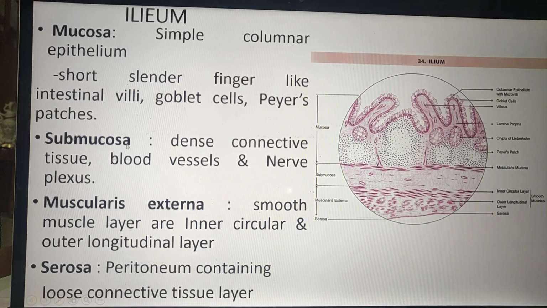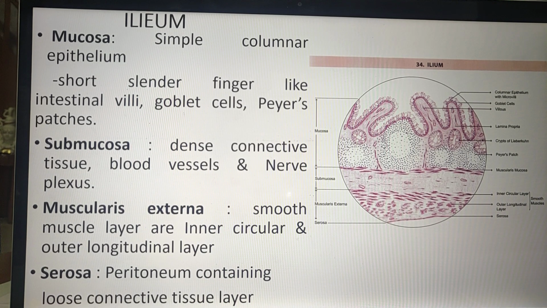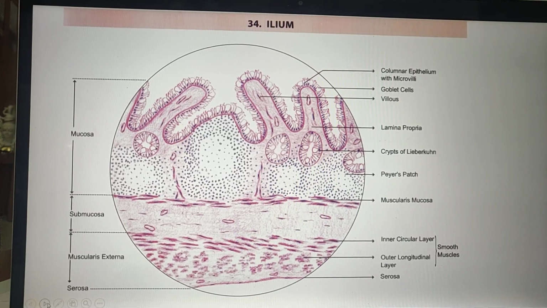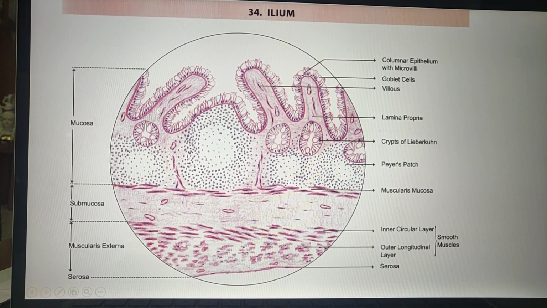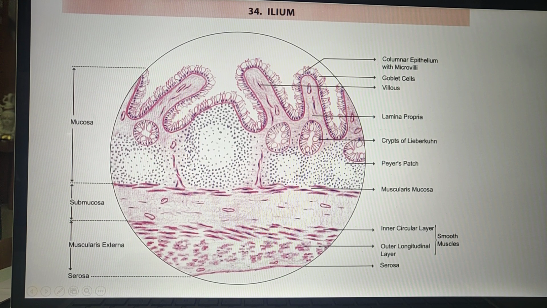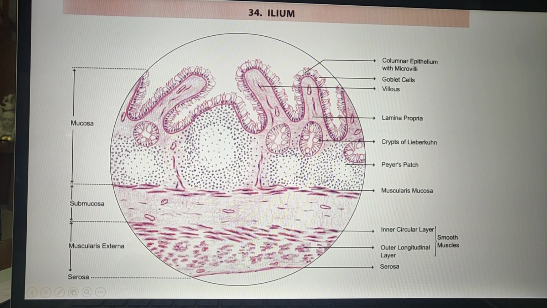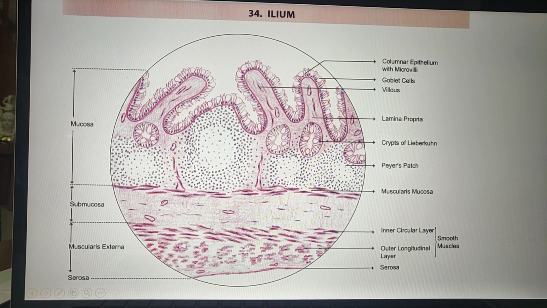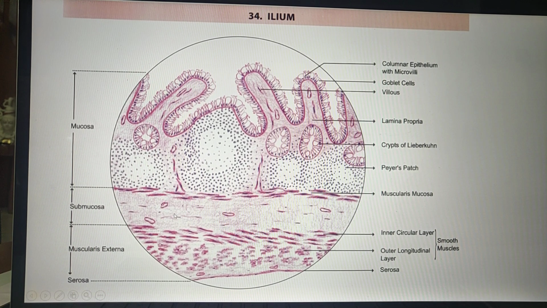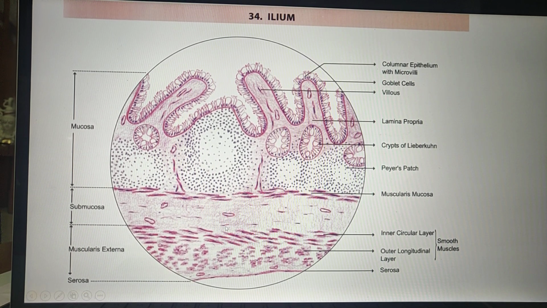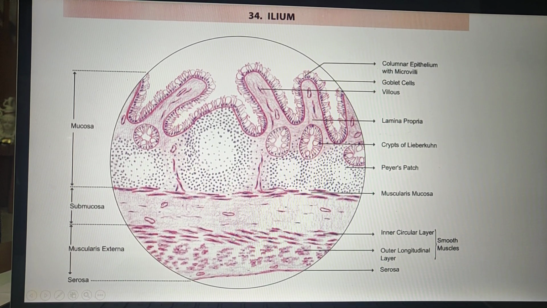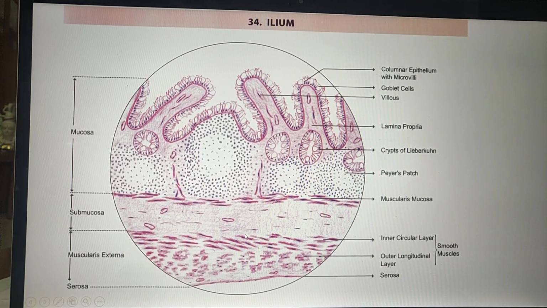The remaining structure is nearly similar in all three together: duodenum, jejunum and ileum. So here you can see in this slide, it is the ileum, and there is a mucosa with villi which are short as compared to the jejunum, and there is a presence of Peyer's patches. These are lymphatic nodules present inside the ileum, and if there is a gland present inside the submucosa, then it is the Brunner's gland, and it is present mainly inside the duodenum. So this is the difference between the duodenum, jejunum and ileum. Remaining things are the same.